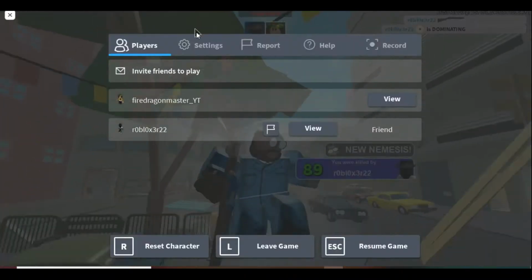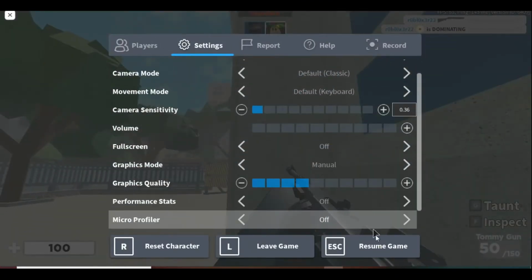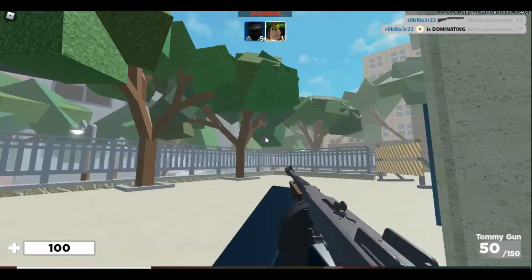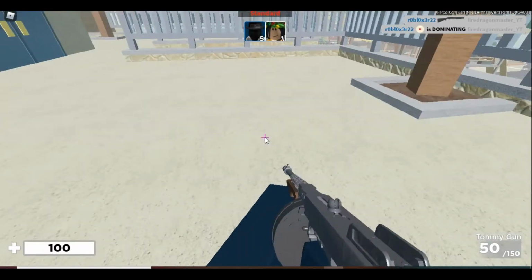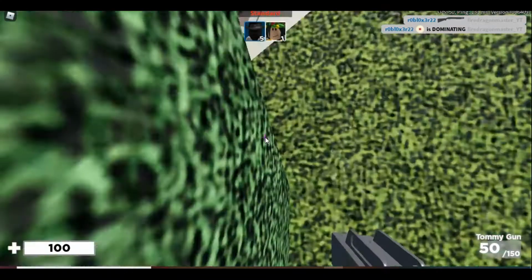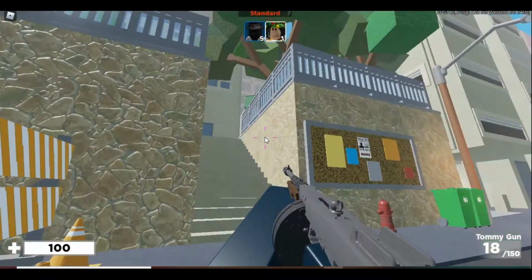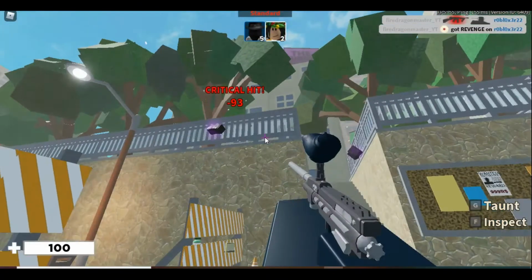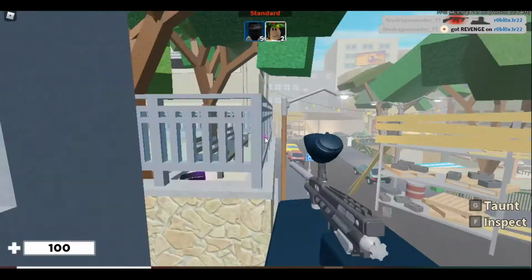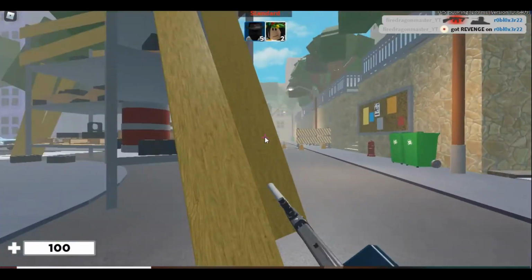It's so glitchy though. I'm gonna give like more camera sensitivity. Yeah, I think that should be good. It's like I have to move my mouse a little bit more, but I mean. But where are you? Oh, wait, it was glitching! Okay, so far I'm winning 1v1, but I mean. I love this paint thing.